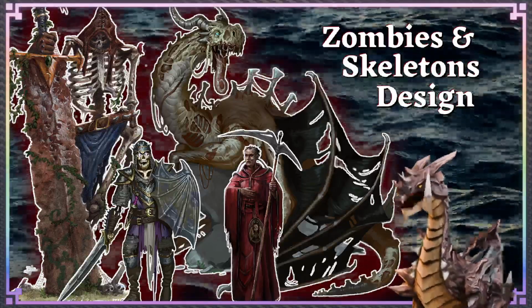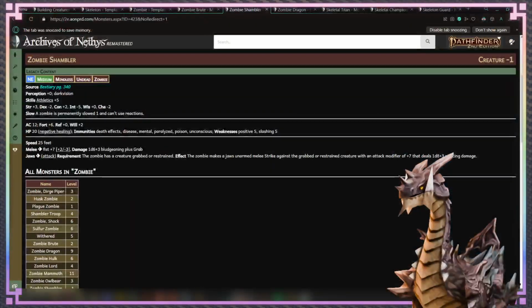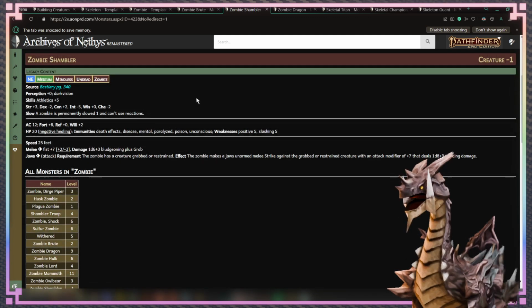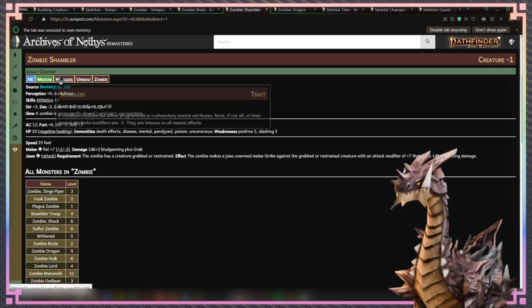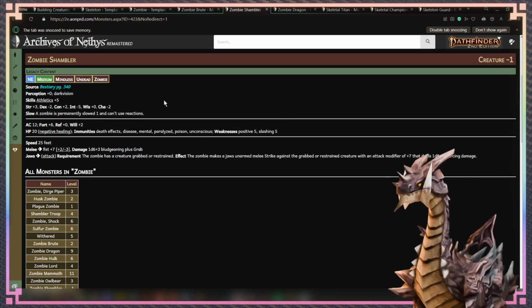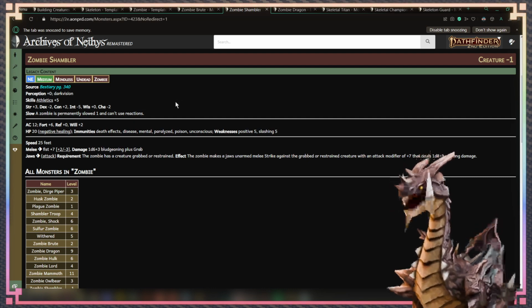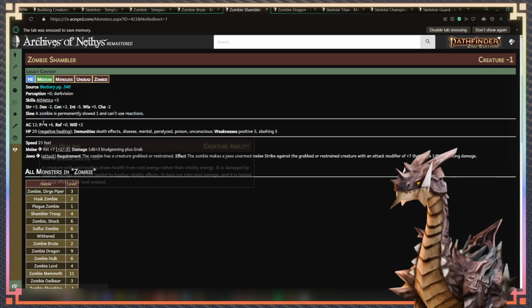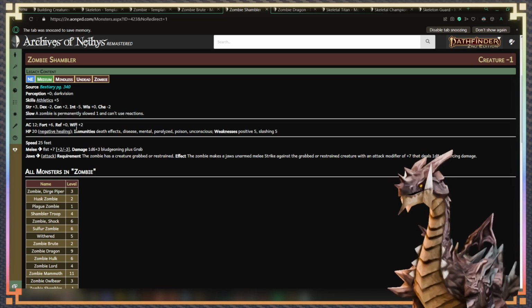We're going to open up on the Zombie Shambler. Alright, so here we are with the Zombie Shambler, the least of the zombies, level -1 creature, mindless undead. Now, some things I'm going to point out here that are relatively benign to a zombie, but are going to be important later, that it has the slow ability, which makes it permanently slowed 1 and can't use reactions.